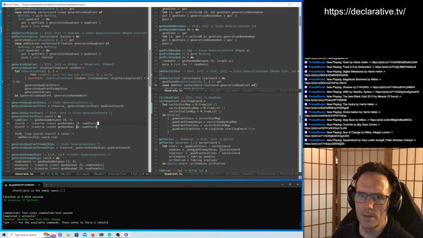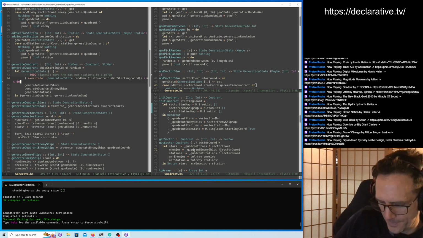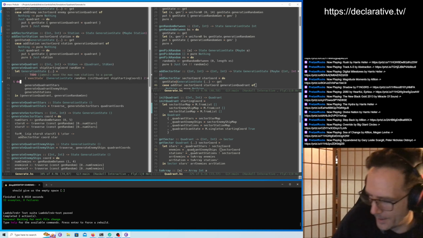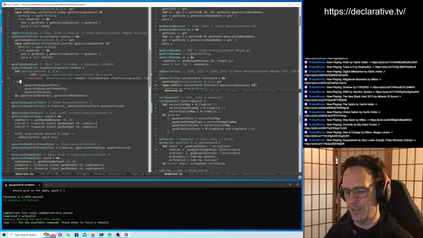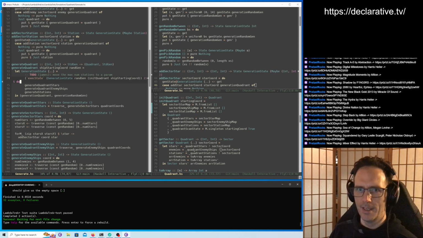We generate quadrant stars. That's right. That's what's happening. Okay, I figured it out. So we need the change. Yeah. Okay. So it makes a whole lot of sense now.